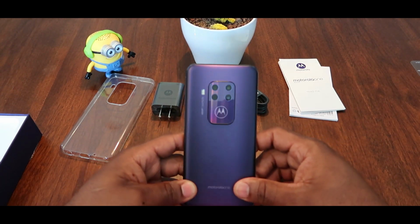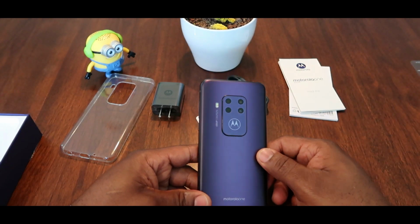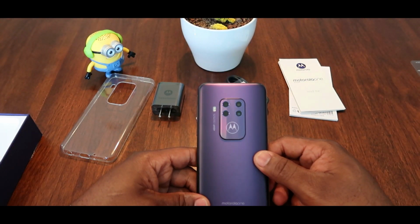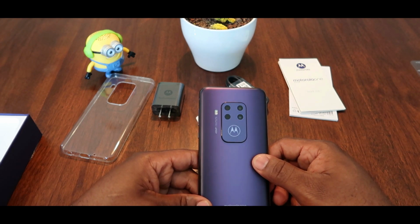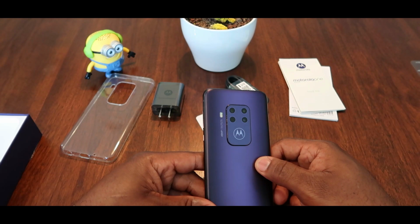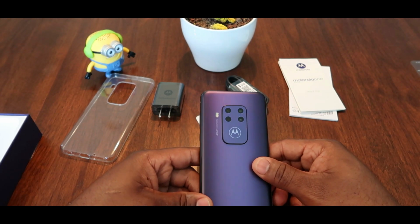Now on the back you see the 4 camera setup, those quad cameras. And remember, they're as follows. The main sensor is 48 megapixels. The second one is an 8 megapixel telephoto lens. There's a 16 megapixel ultra wide lens and a 5 megapixel depth sensor that helps with the bokeh pictures.